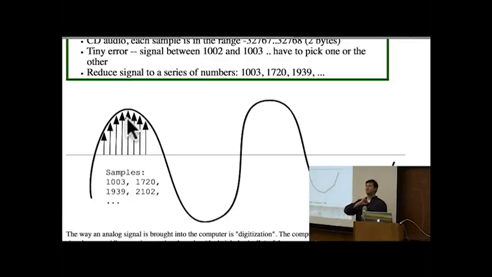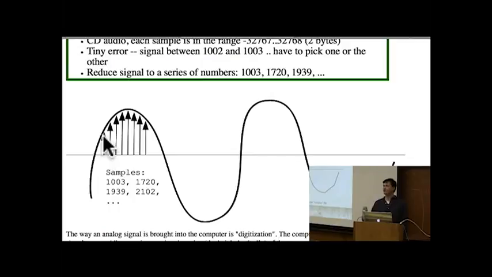I'm going to use as my example the audio CD format. The audio CD format digitizes sound, and it samples 44,000 times per second. I've drawn the samples sort of coarsely on the curve here, but in reality, for sounds that you can actually hear, the samples will be very tightly spaced against the curve. So it's going to look pretty good. All right, so here's what sampling does.